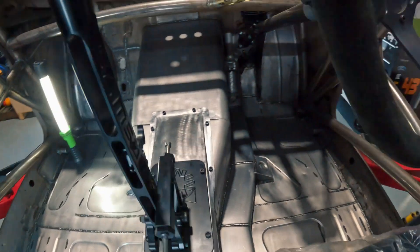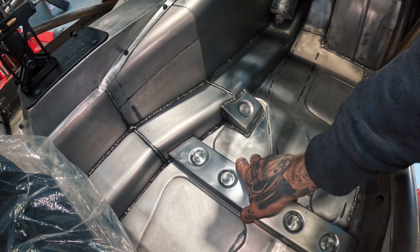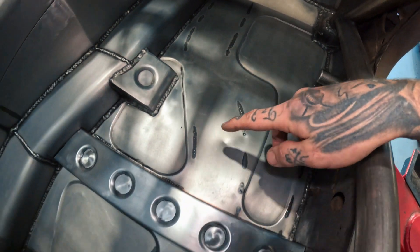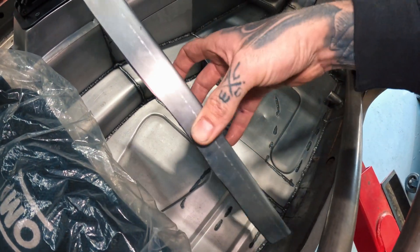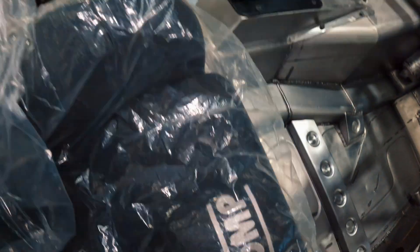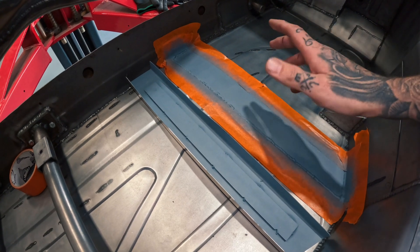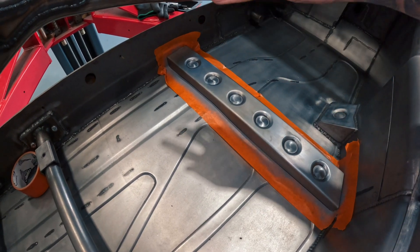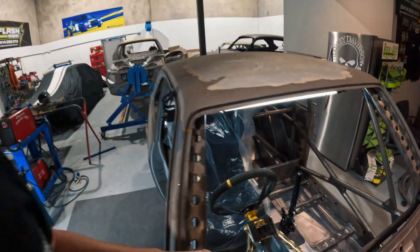I've fabricated and folded up some linking gusset plates - they'll sit on the inside of the floor pan here to link up the inner sill to the tunnels. You'll see the stitch welding on the underside where the factory chassis rails have been welded onto the floor pan. For something that's super lightweight, this adds heaps of strength back into the car structurally. Any concealed areas - metal on metal - get weld-through primer, then this will be welded off in final position, creating real structural strength back into the floor pan.